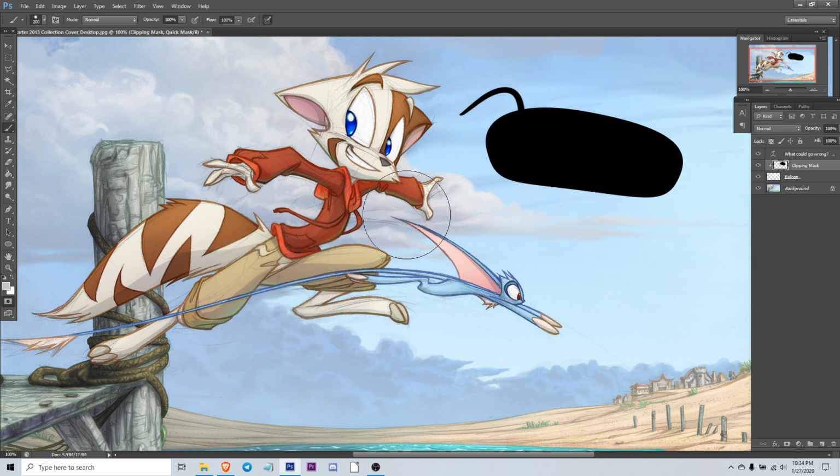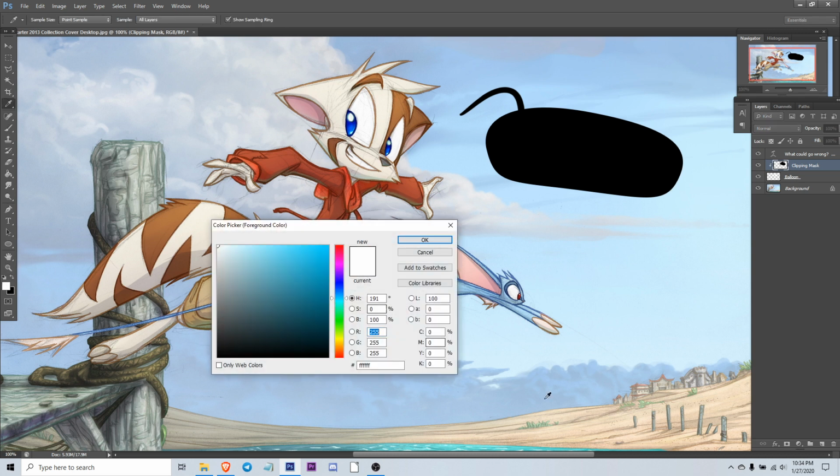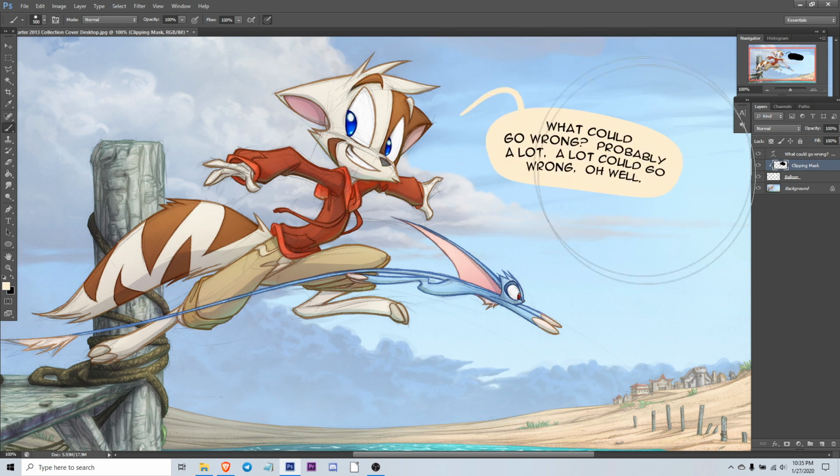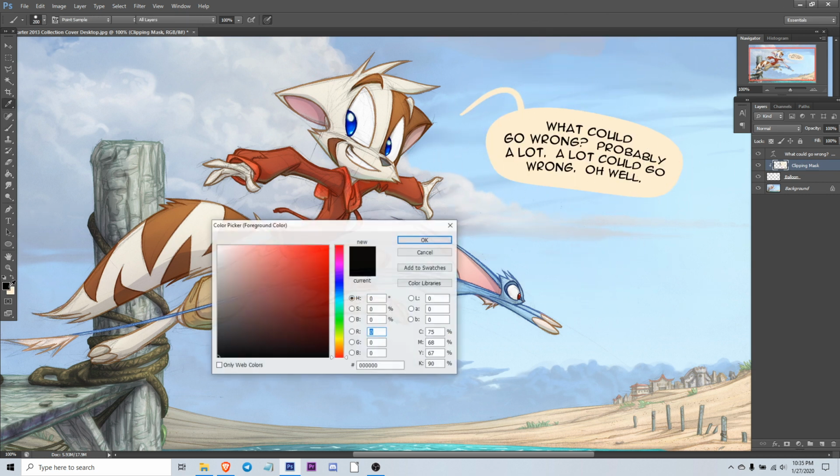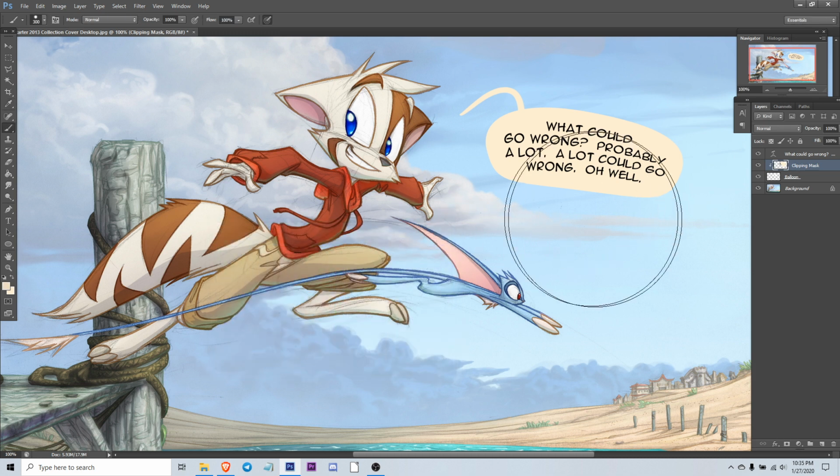What am I doing? I went into quick mask mode by mistake. But yeah, let's paint this like a warm sandy tone. We could paint it something like sky blue, but you know, it's up in the sky already, so maybe we don't want to blend in too much with the sky. We want it to pop a little bit, so I'm going to give him a nice sandy word balloon. So we got that sandy color. Now I'm going to make this brush big and soft, and just kind of fade in a little bit of a different color there. Ooh la la. Then we go back to this layer.